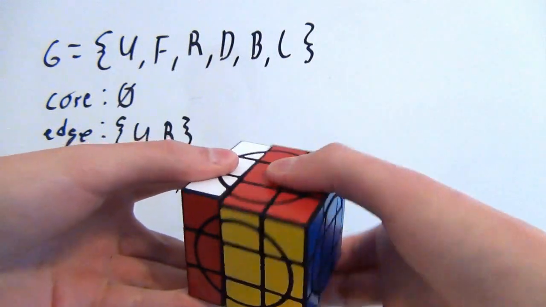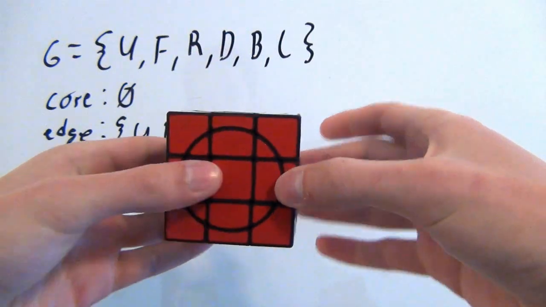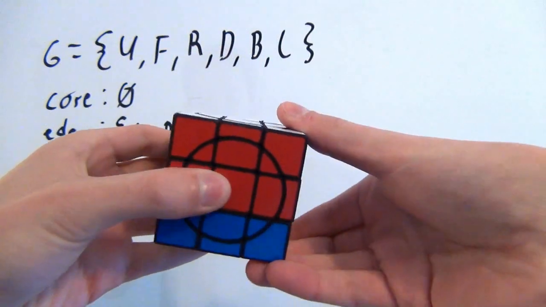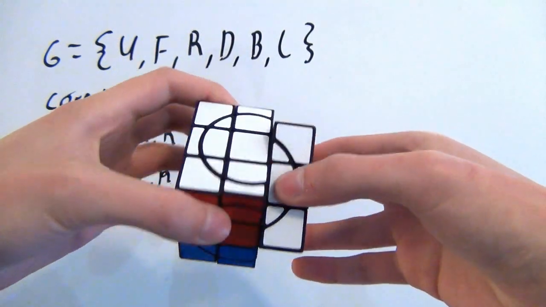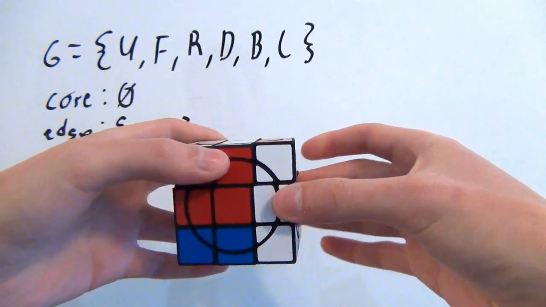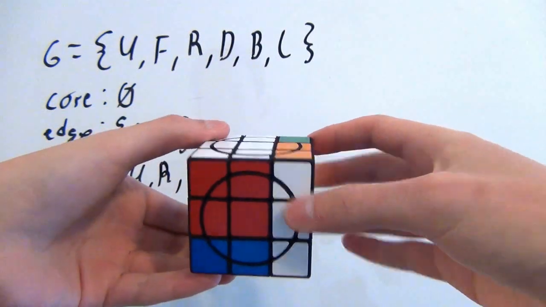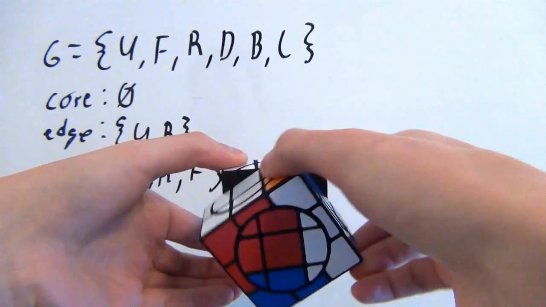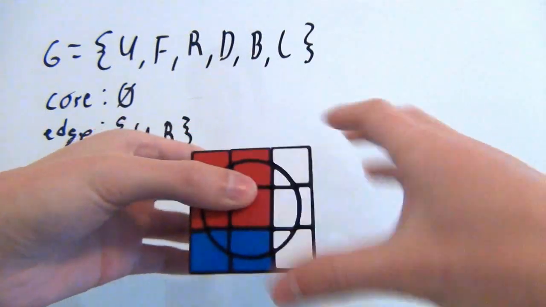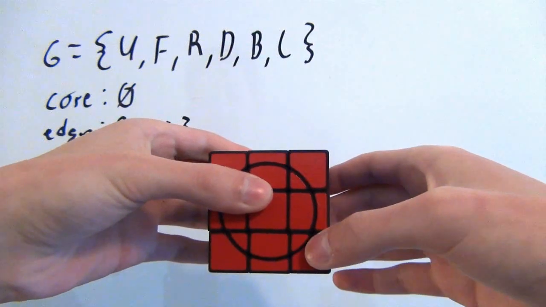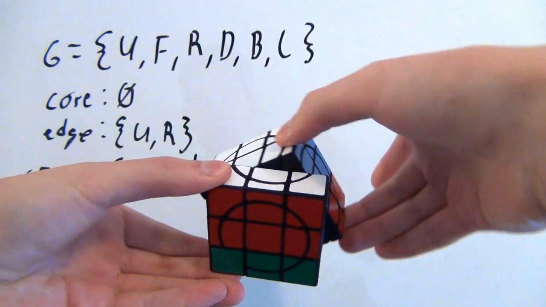Let's try R. Yep, it moves. U. Yep, it moves. Now I'm going to move the core a little bit so we can access these other grips. Let's look at L. Yep, it moves. D. Yep, it moves. So it moves with those 4 grips. Let's try F. No, it doesn't move. As you can see, the circle stays fixed in place. So F does not move it. Let's put it back now. And B, just as the last one, no, doesn't move.